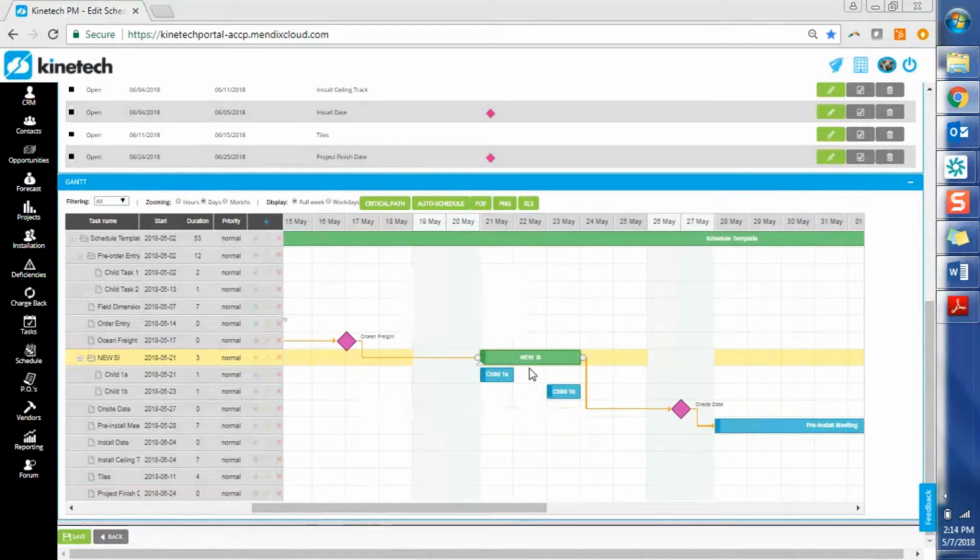So with this example in mind, of these schedule items, you can also connect your child schedule items between each other. And then these child items, once we move them around, you can see that this top schedule item is adjusting as I go. So this parent item will always be the same length as the sum of all of the children's schedule items.